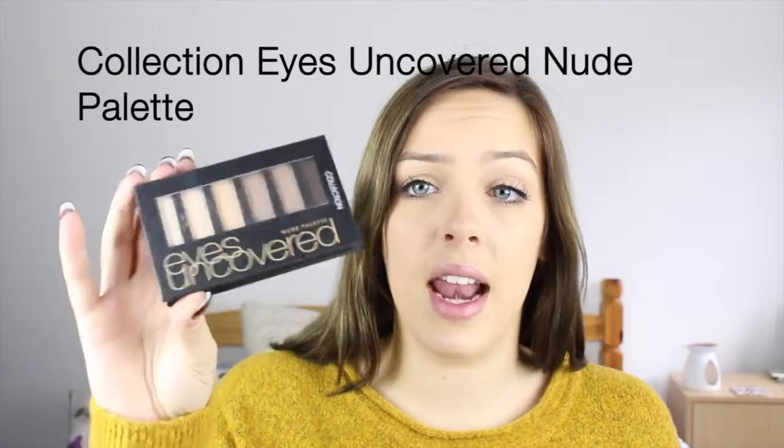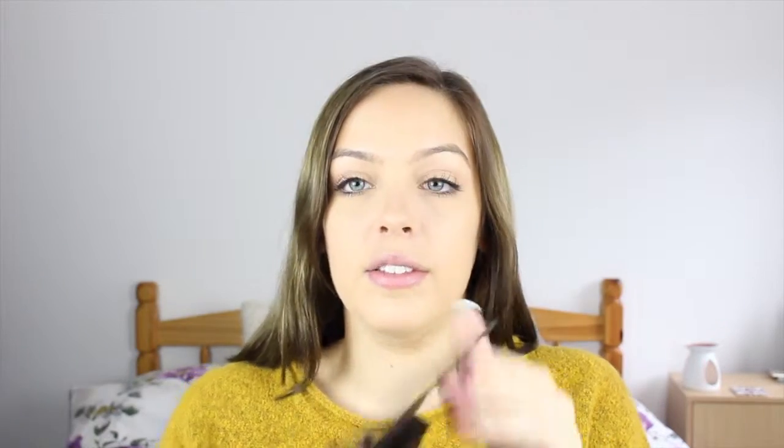Eyeshadow wise there are three palettes which really stick in my mind as the ones I've used most this year. I don't really use singles that often — I have quite a boring look and usually stick with something neutral. So I have quite neutral palettes. The first one is the Collection Nude palette. It is all nudes and they are so beautiful, so pigmented, and really really cheap which is amazing. This is actually my second one so I've gone through all the colours once — that proves how much I love it. I would definitely try other palettes from Collection just because for the price they are amazing.